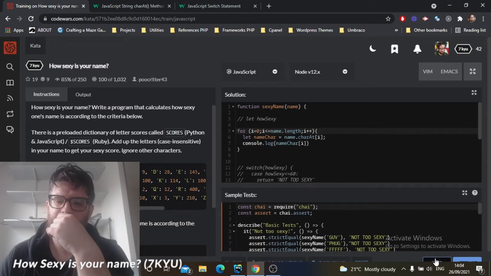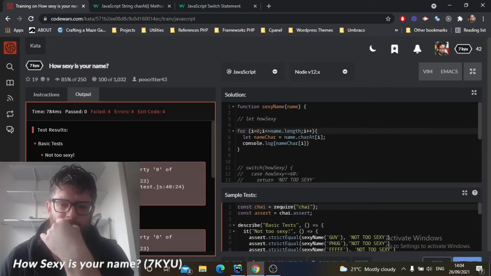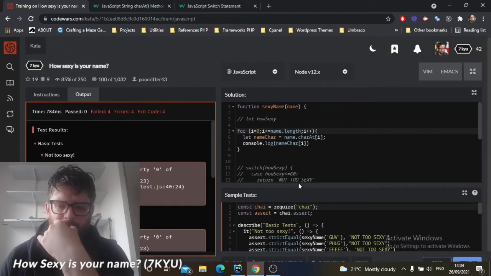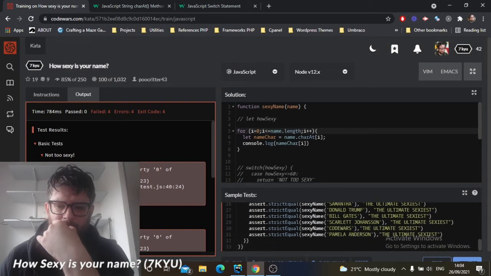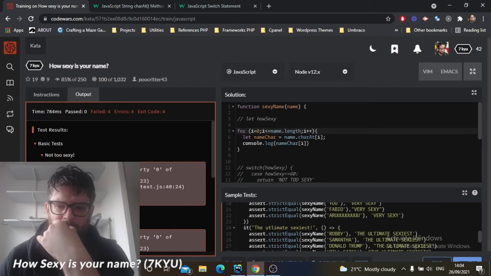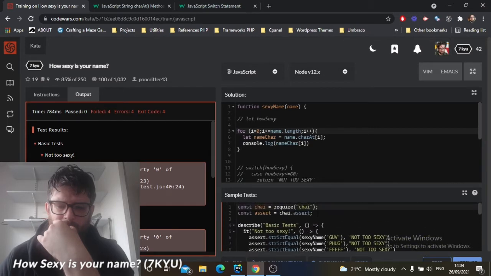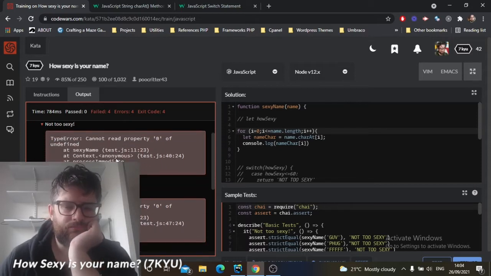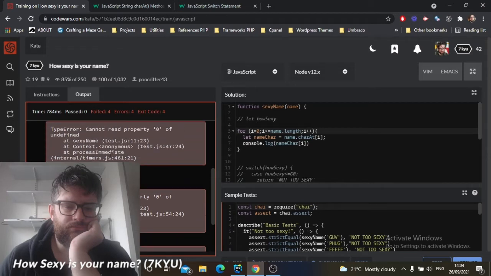So why does it have a problem with that? I don't see why that won't work. There's no console output for that. So something's undefined.